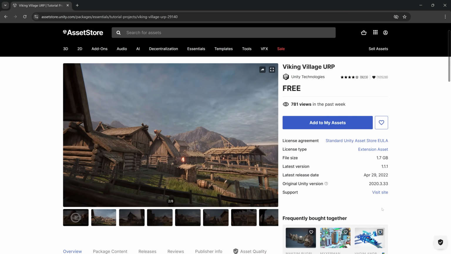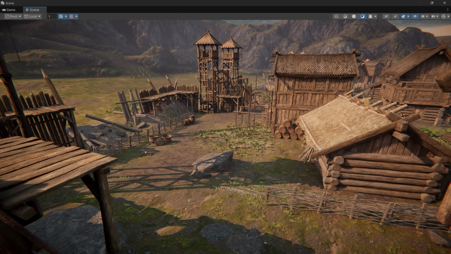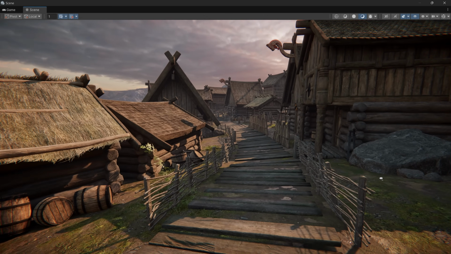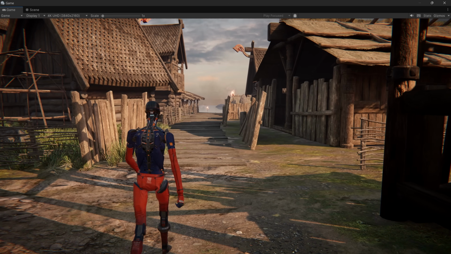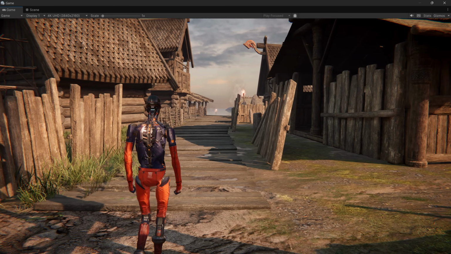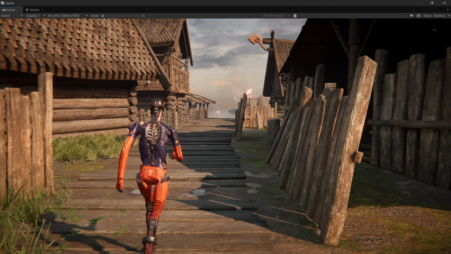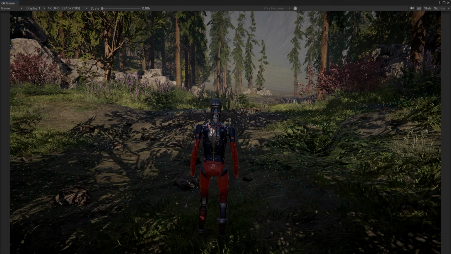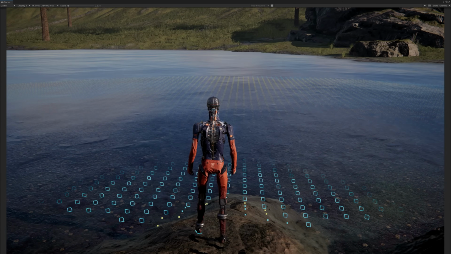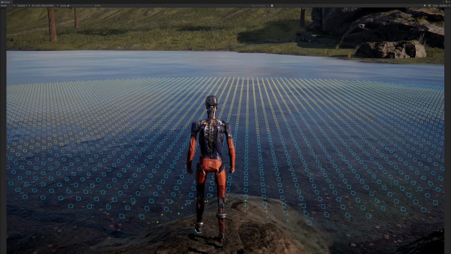I started by manually modeling the whole Viking village by hand. Due to my extensive 3D modeling experience, it took only a couple of minutes. Then I gave birth to Adam and taught him how to walk around the environment. And with that, I had everything prepared to start working on the effect. Since I worked on a similar effect before, I already had a vision of how I'm going to approach this. I will implement it as a full-screen post-processing effect.